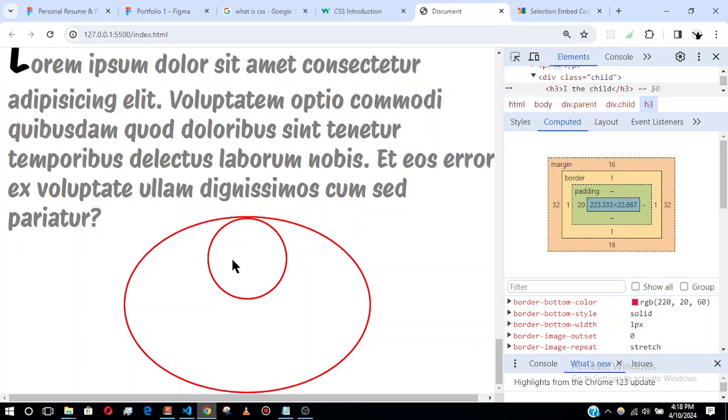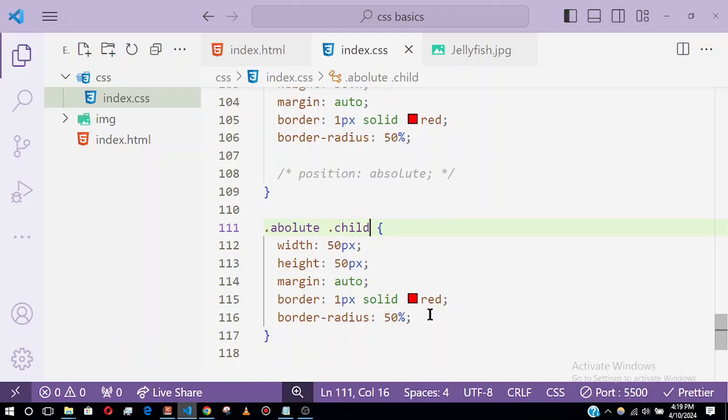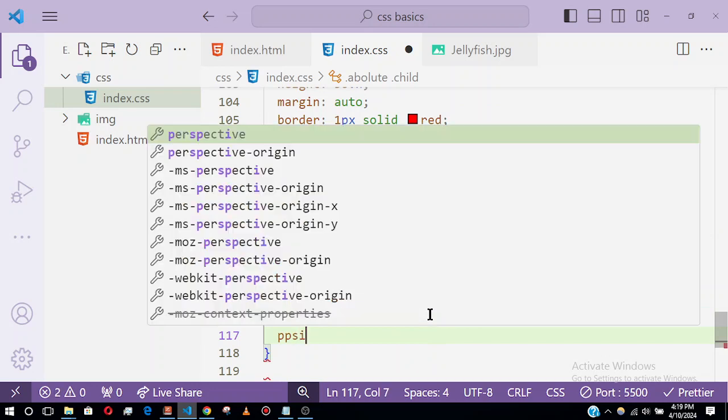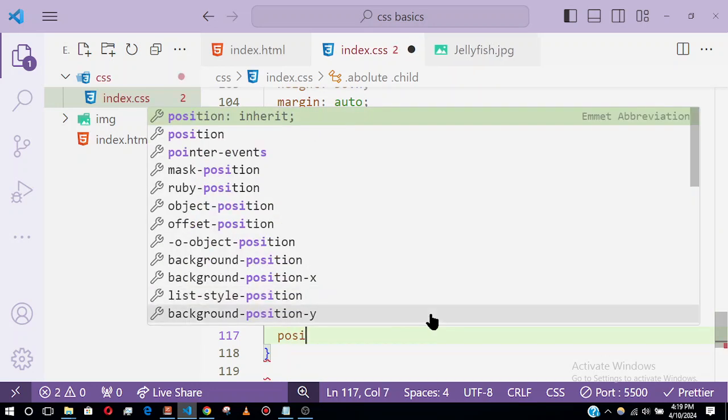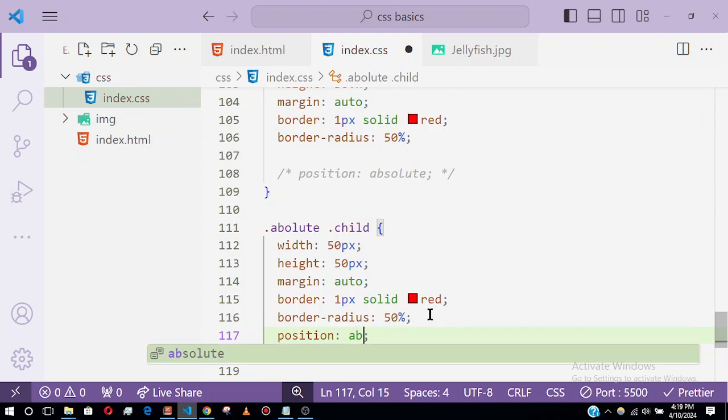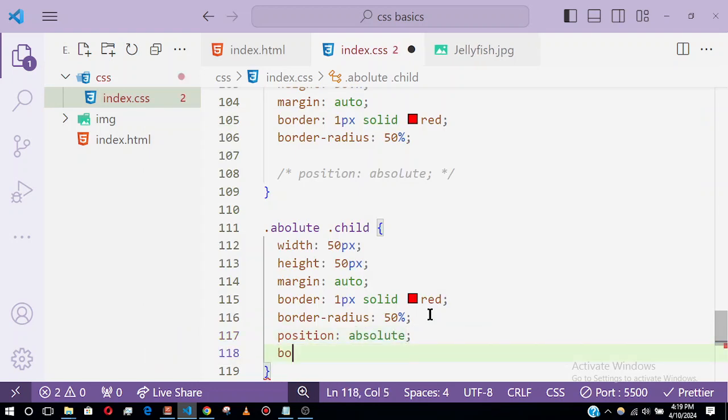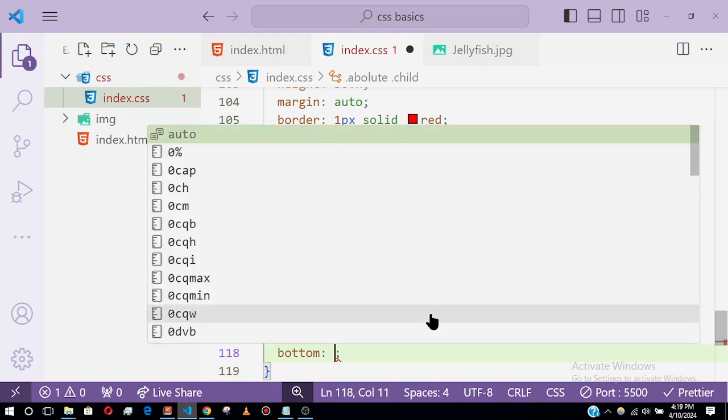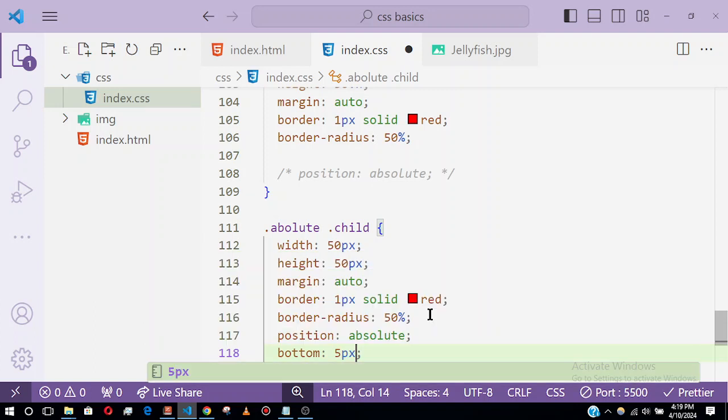Now what if I want this child now? You notice that because I gave it the same width and height, this one is a perfect circle, whereas this one looks like an oval. So what if I want this guy to move down? Now notice what will happen if I just come here and give it a position of absolute, and I say bottom should be 5 pixel.